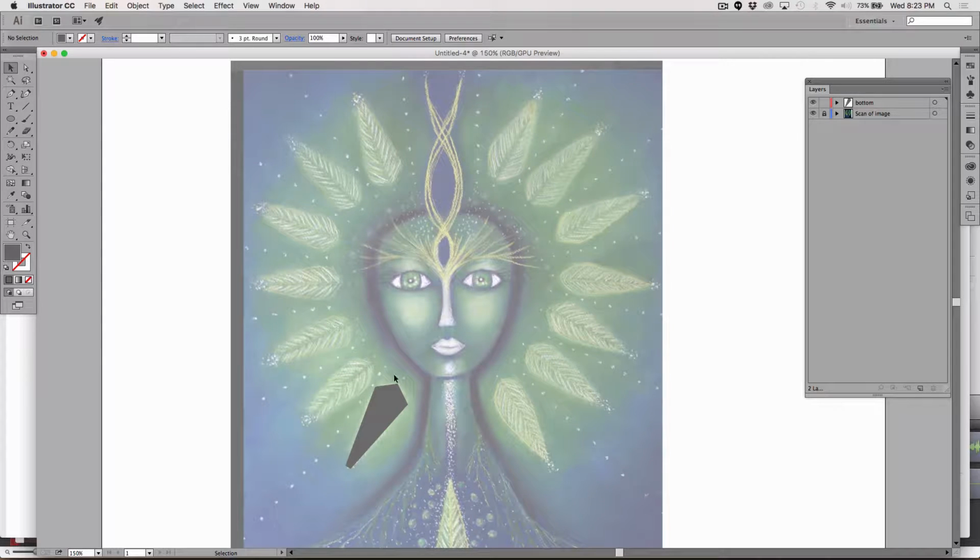So that is copy, Command C, paste, Command F, so it's right in front of it. I'm going to move it over so that the center back tip of that feather shape is on the right spot. And then again, I'm going to use that same idea that we used with scale to rotate from a specific spot. So I'm going to click here where I want it to stick. 1 click there, and then drag and rotate based on that 1 point. That's pretty well lined up.